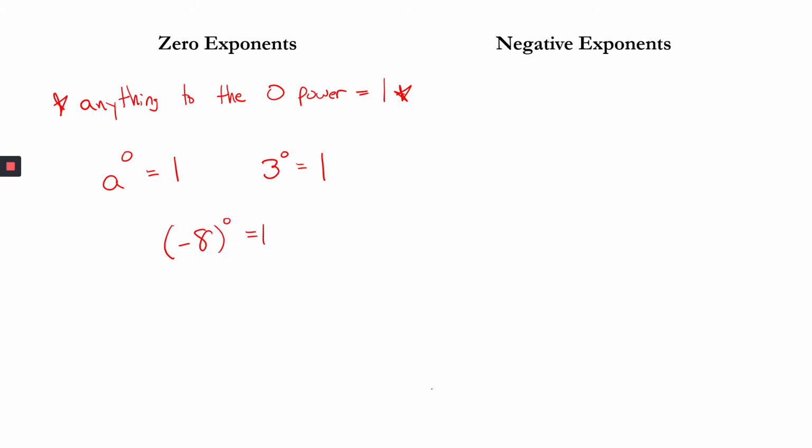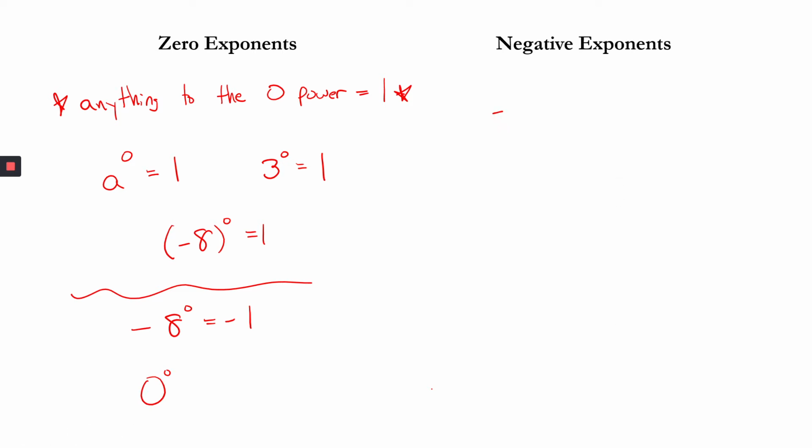Now there are two things that we need to be careful of. First, if the negative is not attached to the number, just like our last example, order of operations tells us to do 8 to the 0 first, and we get 1, and then our final answer is negative 1. Now, 0 to the 0 is a special case, and we will talk about that in class together.